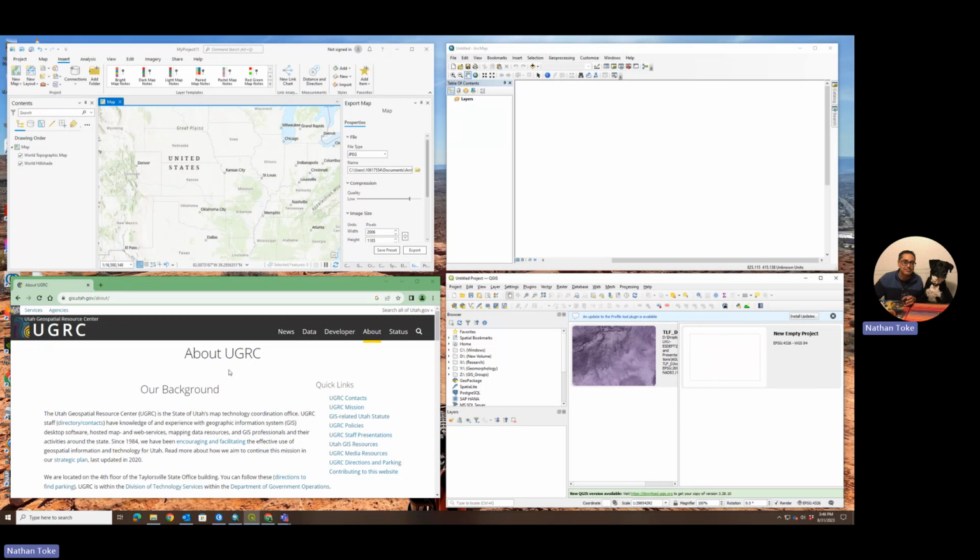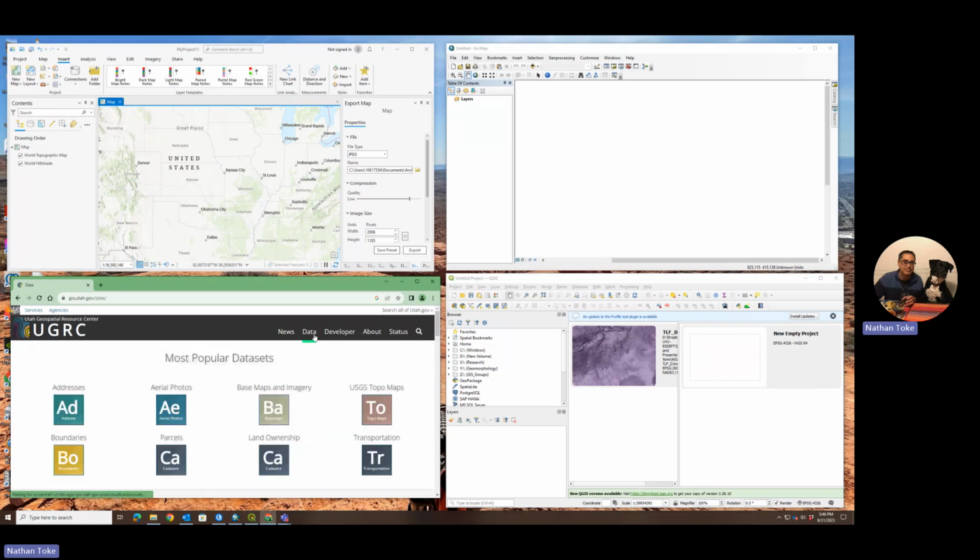So in Lab 1B of your class, I basically ask you to go to Utah Geospatial Resource Center, UGRC, and get some data that you can then open up in these softwares. And I ask you to do this for two of them and export similar maps. They won't be perfectly similar because in some, like you get a default base map. In others, you may not have access to that same base map. You can, of course, download your own base maps from the UGRC, including air photos, digital elevation models, etc. But of course, ArcGIS, Esri products provide their own as well.